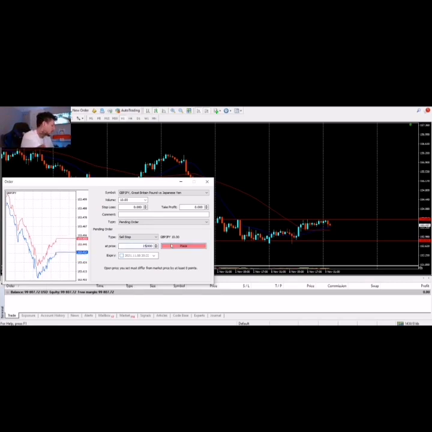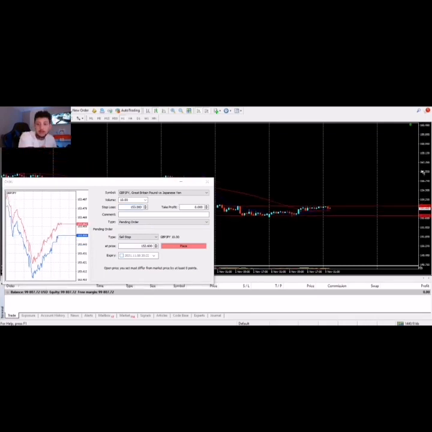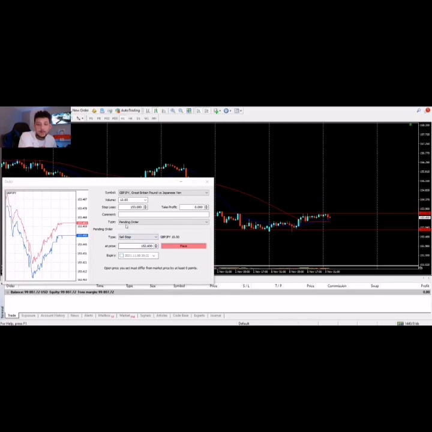Right? We're going to enter 152.600. Let's say I want my stop loss to be above resistance, 153,800. And let's just say I want to target the nearest level of support, which let's just say is at 152. And then take profit is going to be 152. All I'm simply going to do is press place. Just make sure you have the appropriate stop loss or the appropriate lot size, and then press place.